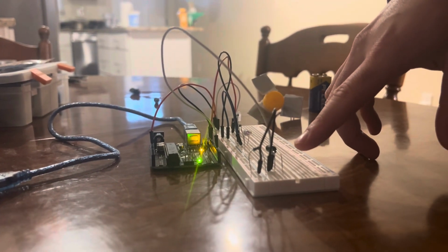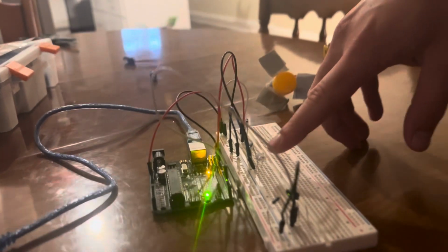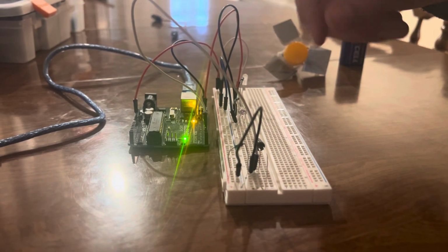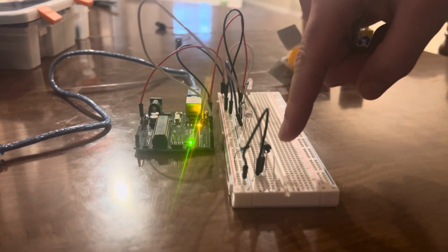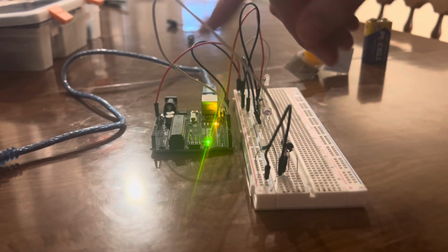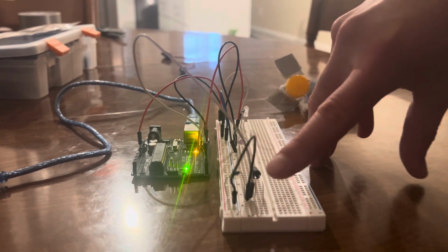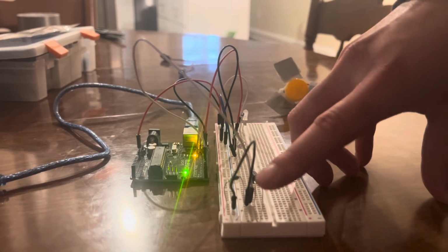The way the circuit works is this IR LED is always on. There is a resistor in series with the IR LED just to limit the current so that the LED does not get fried. And then the collector has a resistor in between the 5-volt power, and that connects in series to the collector, which then goes to ground. However, in between the resistor and the collector, there is a digital input prong here. And so what that's going to do is when this sensor is seeing IR, it is allowing current to flow through it and out through ground. So the value at the digital pin will be 0 because the current is flowing through.